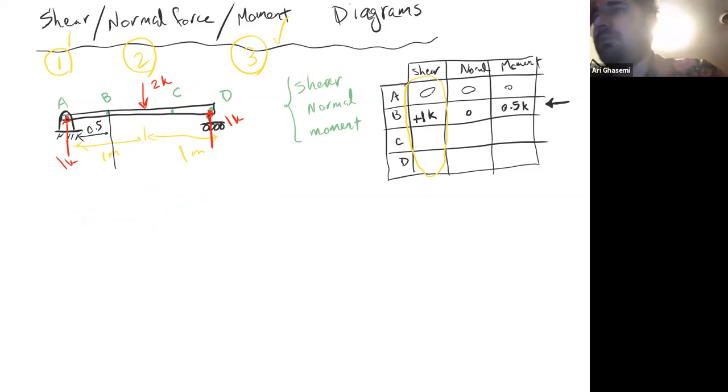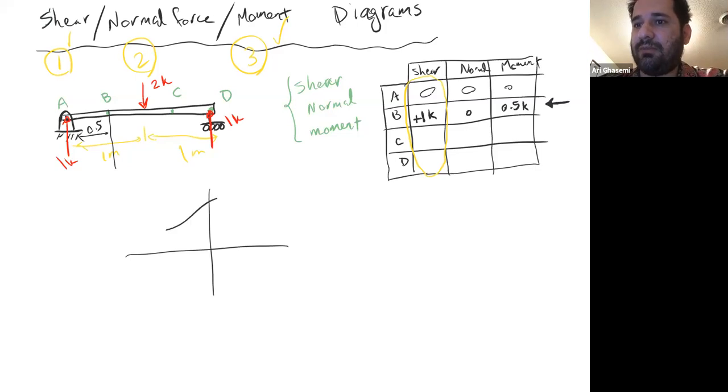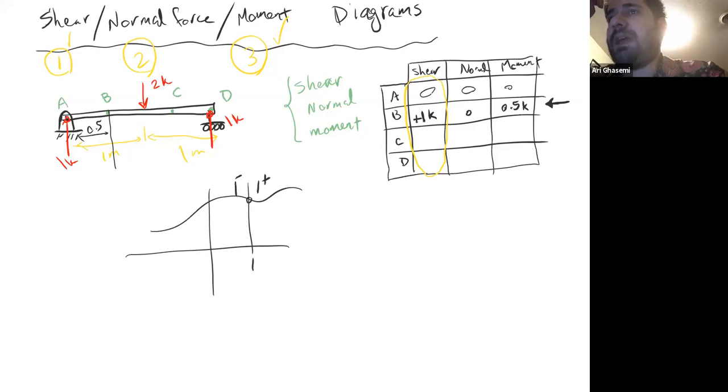When we say A, we're talking about the mathematically exact location at point A. Well, it's singular because you see that force 1K, the external reaction, is passing exactly through A. So this is called a mathematically singular problem. When you have a problem like that, then you have to, you remember from calculus, we had limits. If you had X like here, and you had a curve like that, and let's say this X was 1, and then we had 1 plus just after, and 1 minus just before that point. It's kind of like a mathematical abstract construct to handle that singularity. We can do exactly the same thing here.